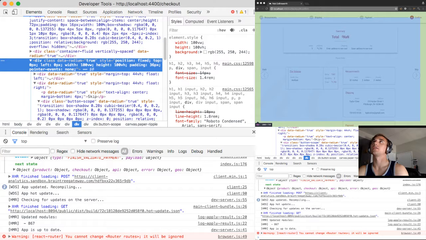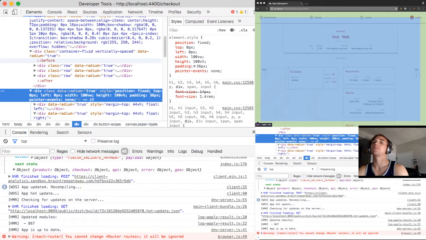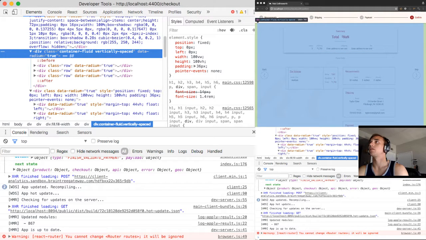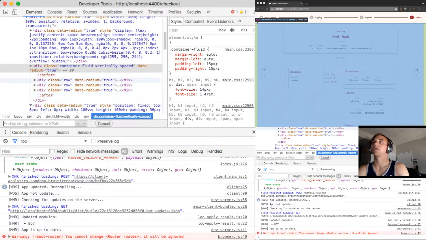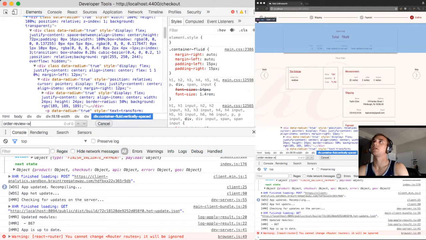It's that one. Let's just search for it. Order, review, wrapper. I'm not sure why it's not there. It might have already saved.